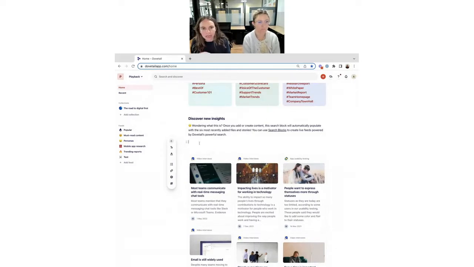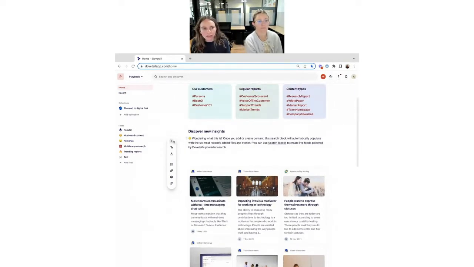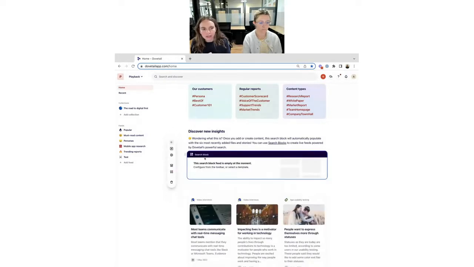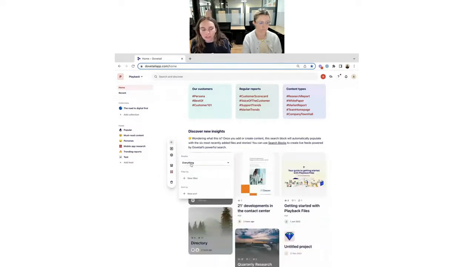So when I'm editing the homepage here, I can just select from this editor. I'm going to drag to embed a saved search. And then just with the little cog here, I can configure what I want it to display. So again, totally up to you what you want to serve up. But yeah, everything lives within this editor.